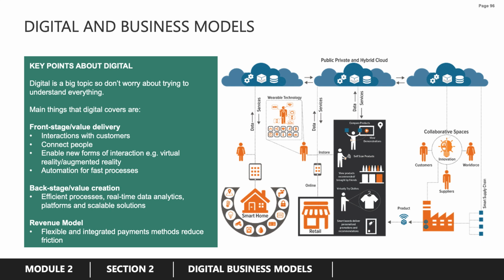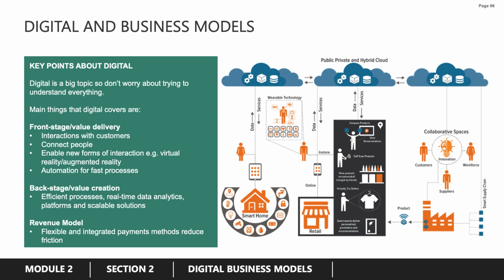In terms of backstage, though, it also changes how efficiencies are gained. Often tasks that were performed by people now are becoming increasingly automated. We have robotics increasingly coming into play, saving huge amounts of time. Factories that previously might have worked on shift hours, now with robots can work 24/7. And there's the data that all the technologies generate, which helps in terms of understanding performance, understanding how we can improve things. And it also helps us track items through distribution chains.